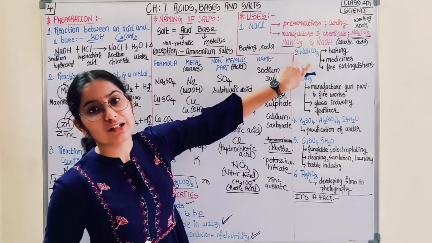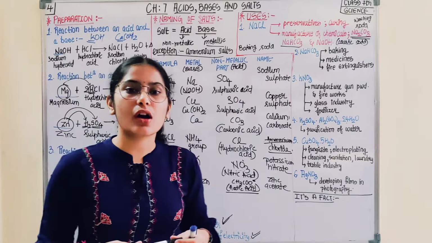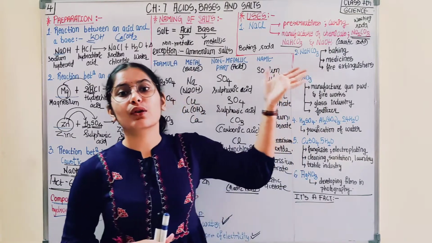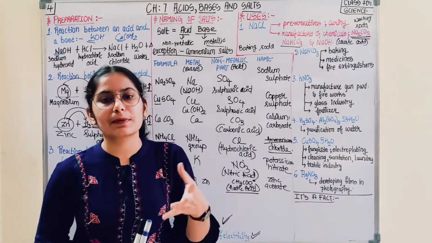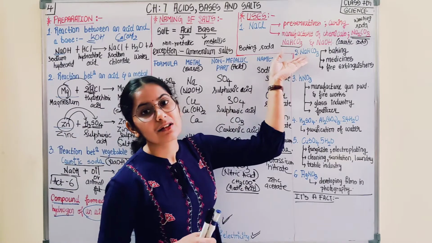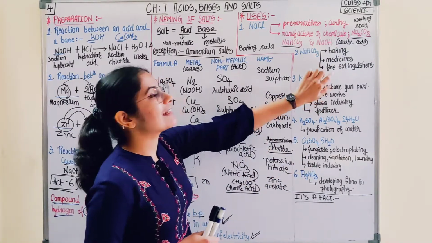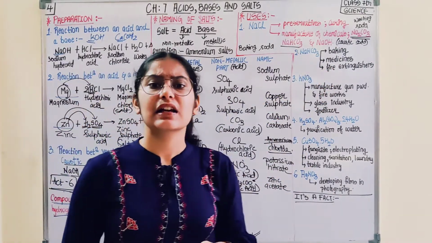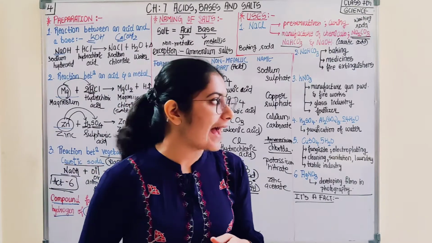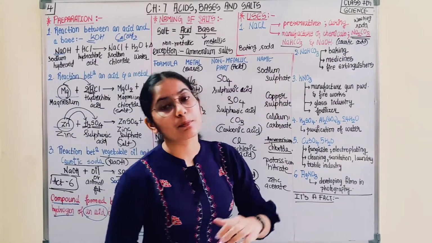If we talk about NaHCO3, just now discussed. What is NaHCO3? Sodium bicarbonate. Sodium bicarbonate is a salt. We have already discussed in uses of bases that NaHCO3, which is nothing but baking soda, is also prepared from the base NaOH. So with the help of bases we can form a salt known as baking soda, and this baking soda is used in baking breads or cakes, in medicines and in fire extinguishers. In class 8 you would be studying a chapter, if I am not wrong, on combustion and flame. In that chapter we would be discussing simple fire extinguishers where sodium bicarbonate is used.